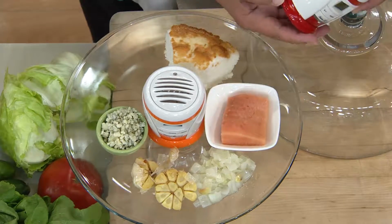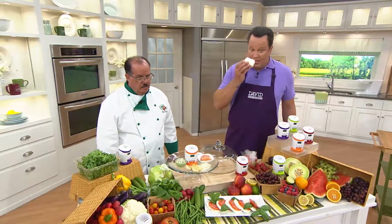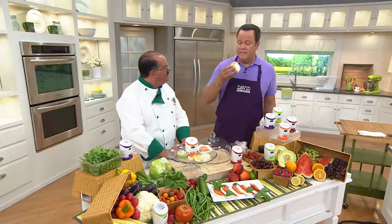There's the alarm I was talking about to everybody, so you'll know when the fridge is left open. And David, if you can tell everybody about the piece here in the back. Now there's angel food cake in the back. Now first I'll smell it. It doesn't smell like anything but angel food cake. It doesn't smell like salmon or roasted garlic or sauteed onions or stinky blue cheese. And more importantly, it doesn't taste like it. That's the key. It tastes like delicious, light, yummy angel food cake.